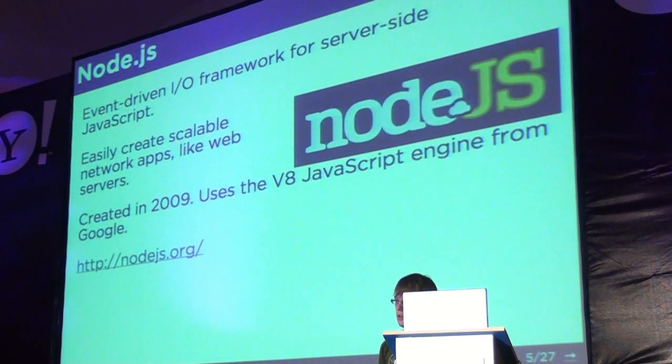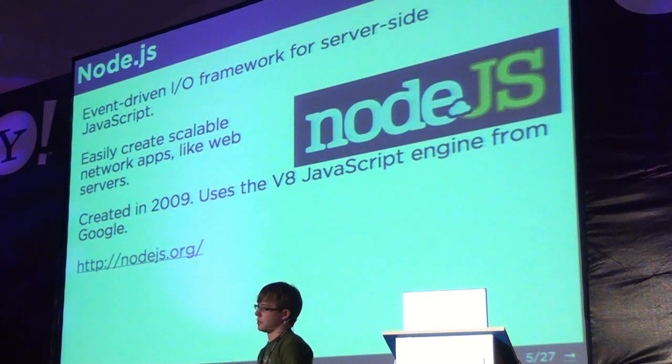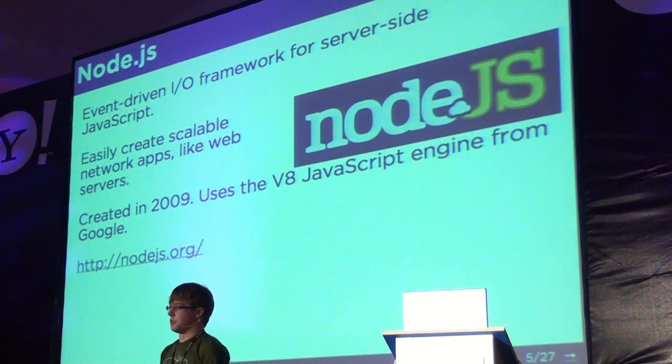But Node.js does it in a way that's particularly relevant to hackers. It allows you to solve problems that you certainly could have solved before, but probably only over time, or by diving in and dealing with something a little bit lower level. It allows you to do things normally reserved for those lower level tools, and expose them with a beautiful language like JavaScript.